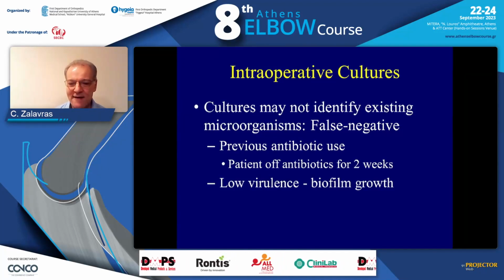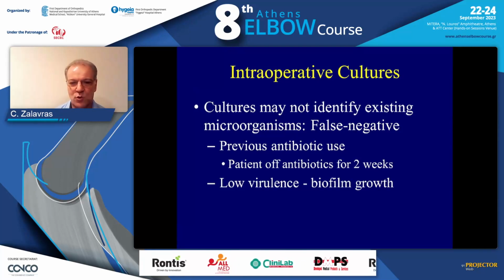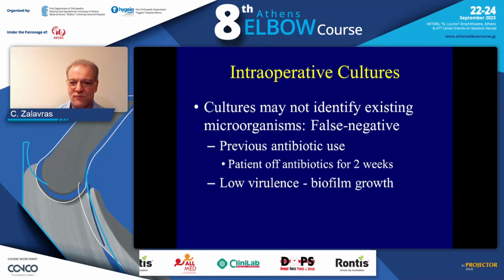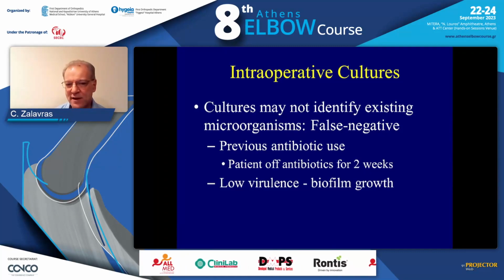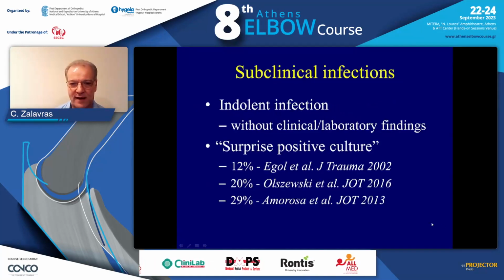However, we may still have false negative cultures, especially if the patient has been on antibiotics. For this reason, it will be best to keep the patient off antibiotics for 2 weeks. Another reason is that, especially in the upper extremity, we may have pathogens of low virulence, such as C. acnes, and also bacteria may grow on biofilms and may be in a low metabolic state, and we may not easily identify them with cultures.